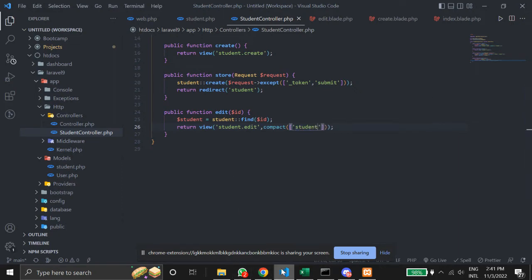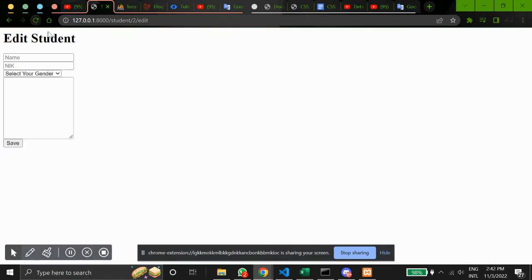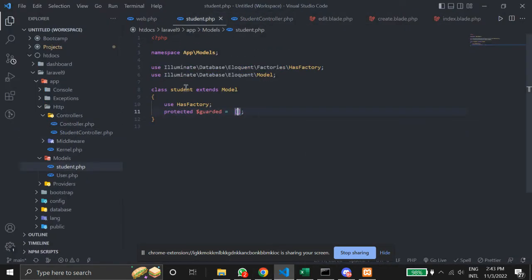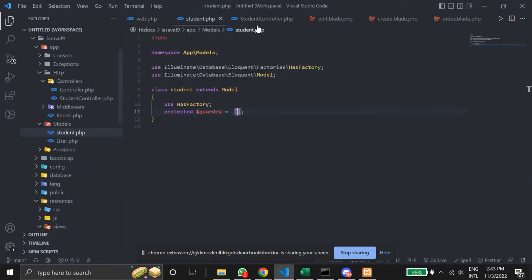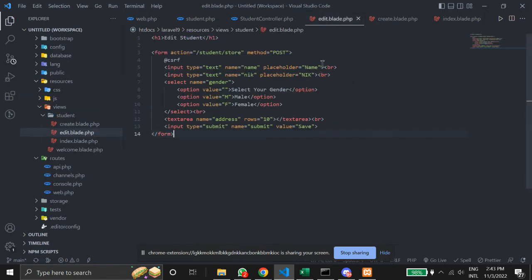Let's refresh. Okay, still not showing. It still doesn't show here. So we already have the variable. Then let's just use it here.